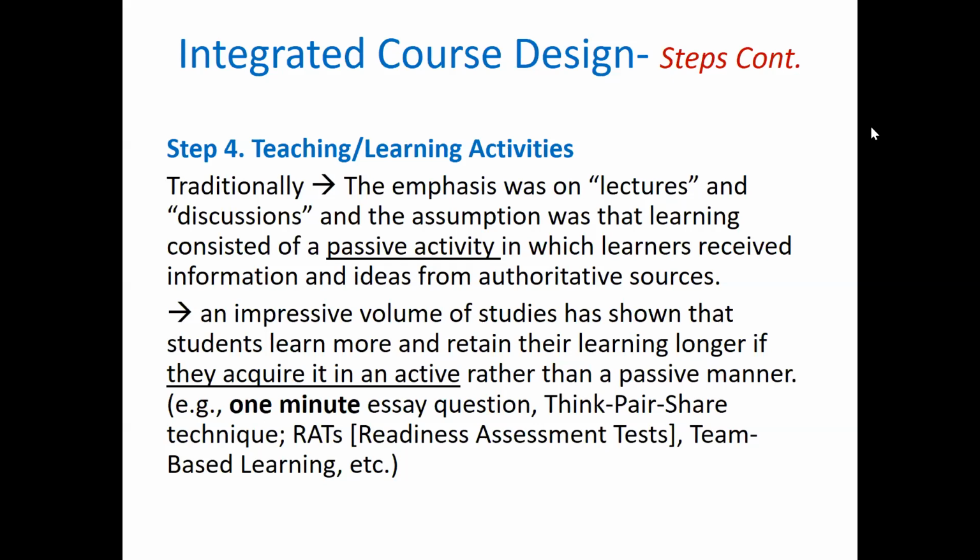Alternatively, I can do a team-based learning activity. So I'm grouping these 40 students into 5 or 6 groups, 6 or 7 students each, and I give them a quick exercise. So I will be reducing the time that's required for the discussion. Is this clear, Shabab? Yes, to some extent.